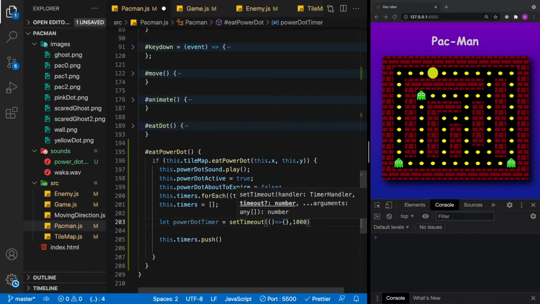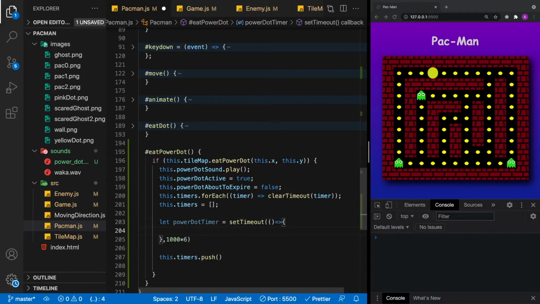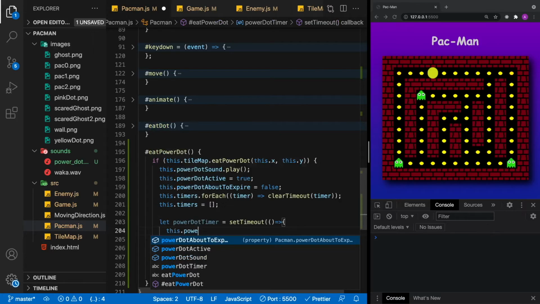And that certain amount of time over here is going to be 6 seconds. This thing takes in milliseconds, so we do 1,000, which is 1 second, times 6, so that'll give us 6 seconds.